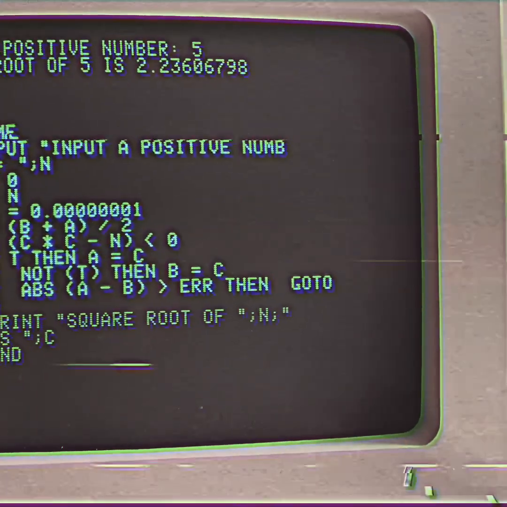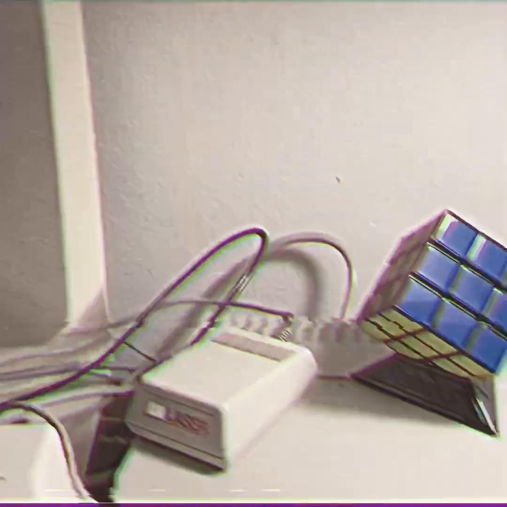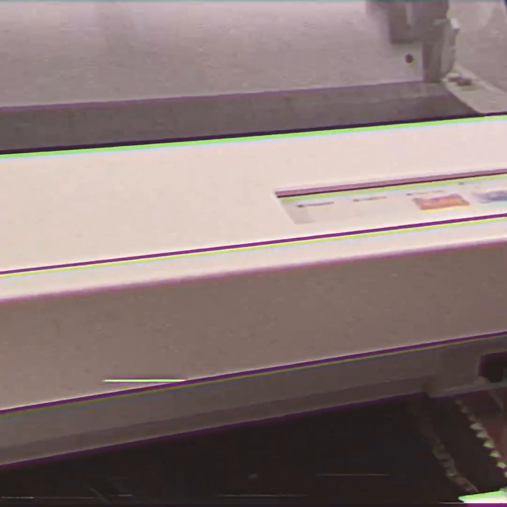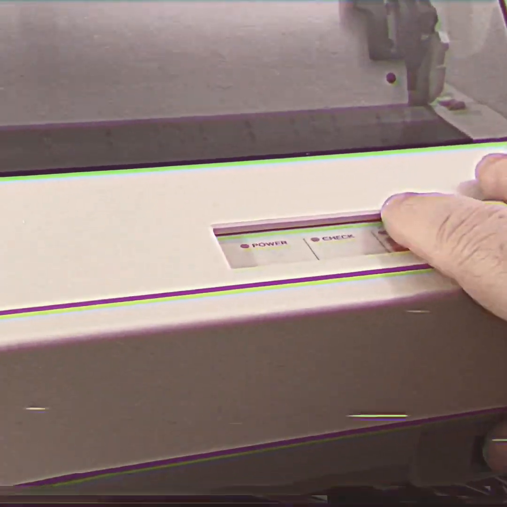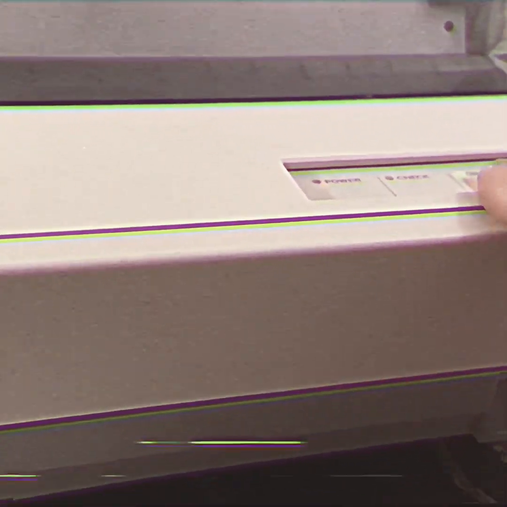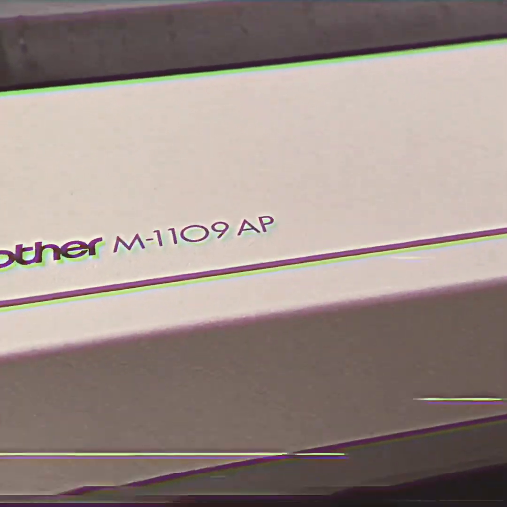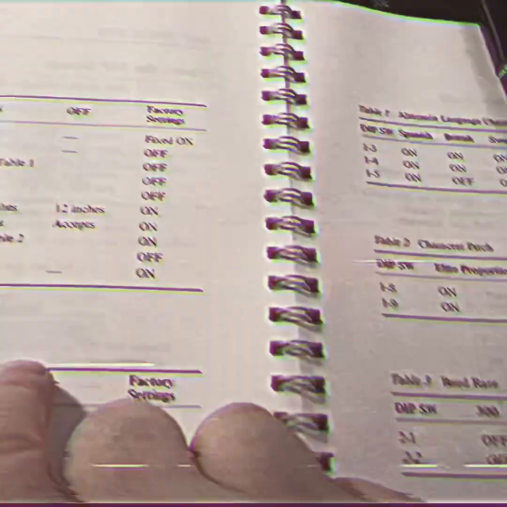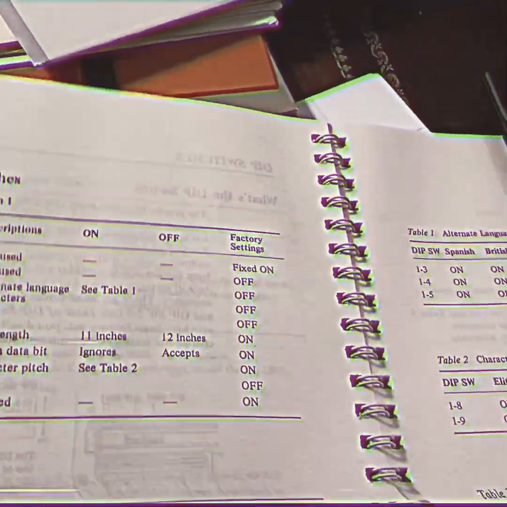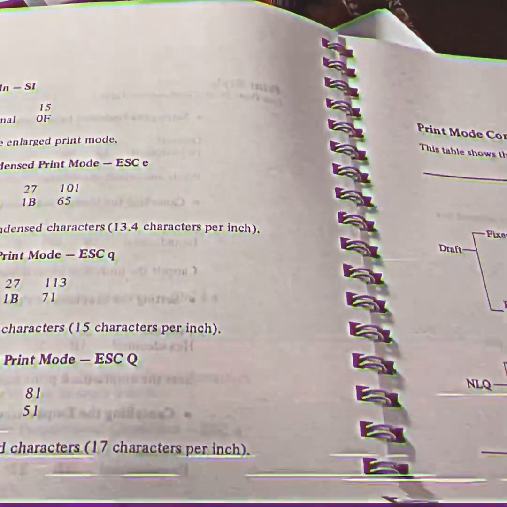Now, let's look at it a different way. Before I actually leave this, I want to print this out. So I'll come over here to my printer. I will turn on the printer. Okay, you can see that the printer line is on, and you also want to make sure that your dip switches within the printer are actually set. This is why it's always good to keep the manual to your printer. Otherwise, you won't know which dip switches and which hexadecimals will actually go through with each of your different command lines.